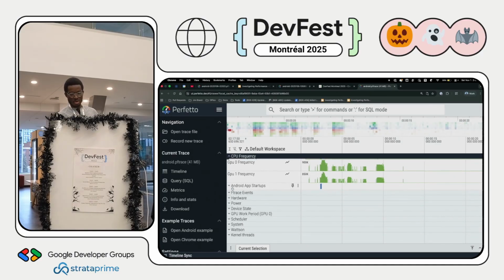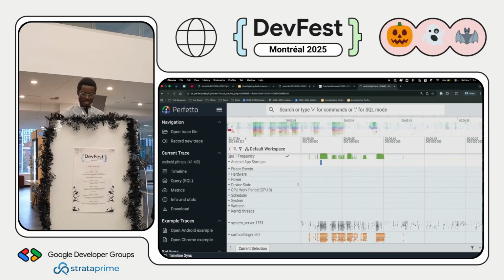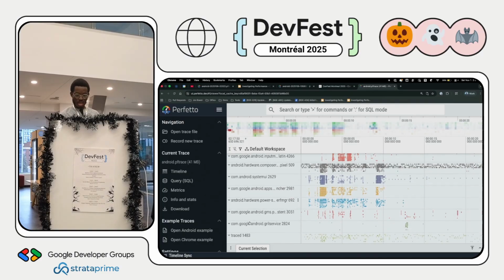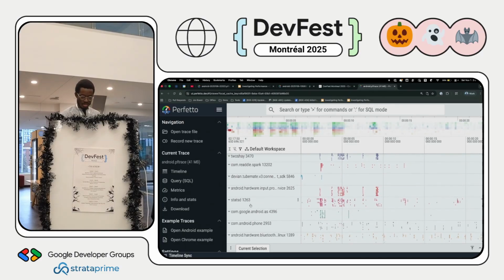And you can see something here called Android App Startup. We'll try to ignore it for now. But the thing that you are going to see here are all the processes running on the device. So Perfetto didn't just record the stuff regarding the application that I've just started. It records everything on the device. So the idea here is to try to understand how my application is interacting with the entire system. And you can see there are a bunch of stuff, power section, device state, CPU, and you will see different processes. So for example, here the Android process, the ptrace, a lot of stuff here.